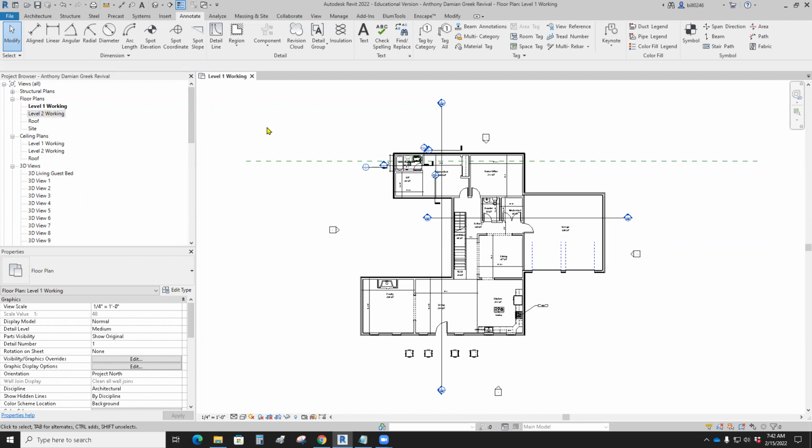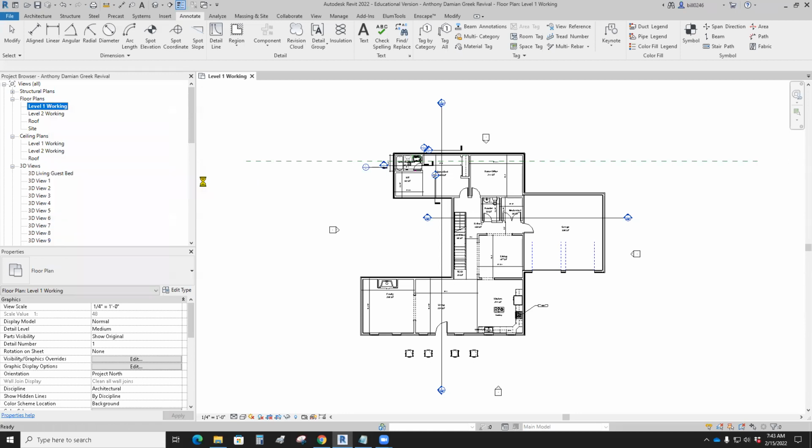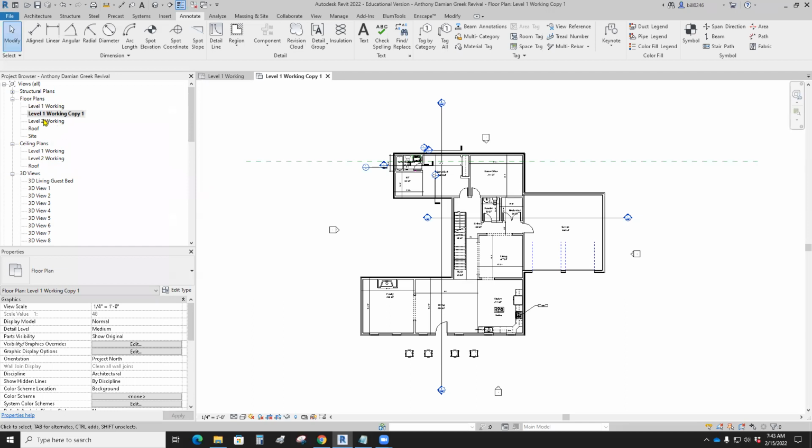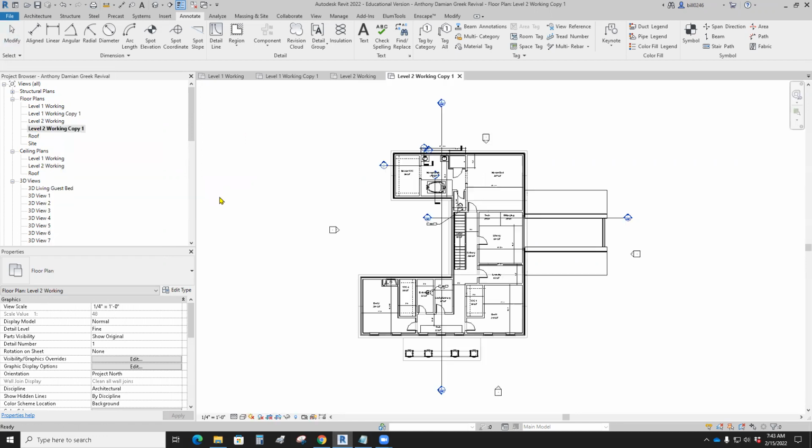You can do the same thing with elevations and sections and all that stuff, but it's mostly floor plans. And we're going to duplicate with detailing. If you just duplicate, it doesn't get all the annotations, so not all of the sections and elevations come over. With detailing, it makes an exact copy of what you have, and that's what I want you to do. Then we'll do the same thing with the second floor: right click and duplicate with detailing. So far, so easy. What I'd like you to do on this copy is rename it; we'll call this dimension.